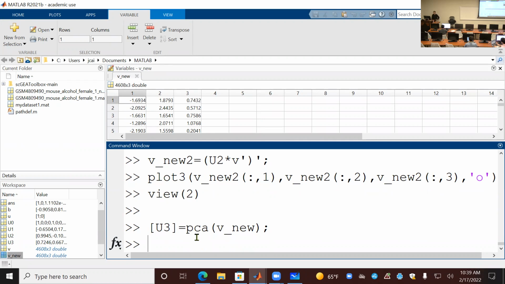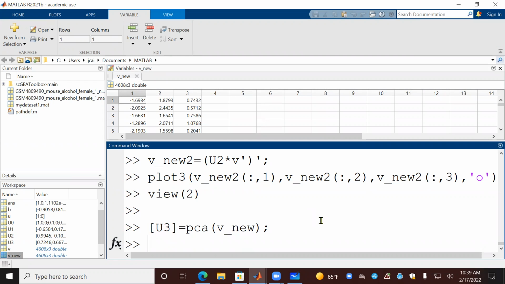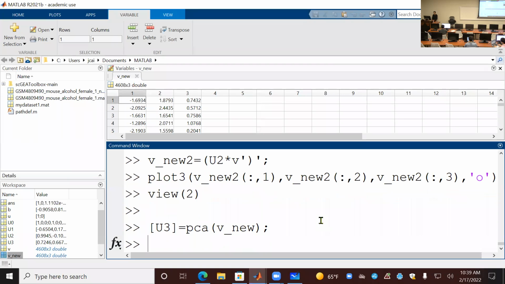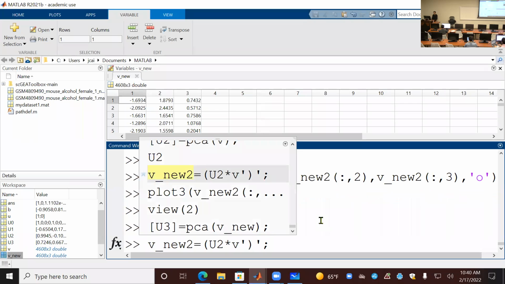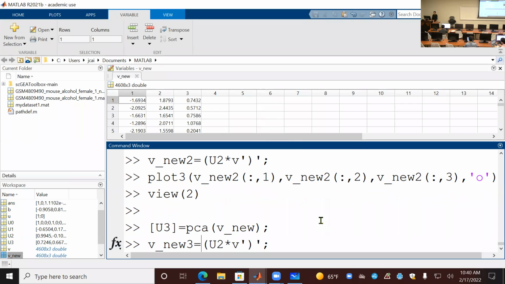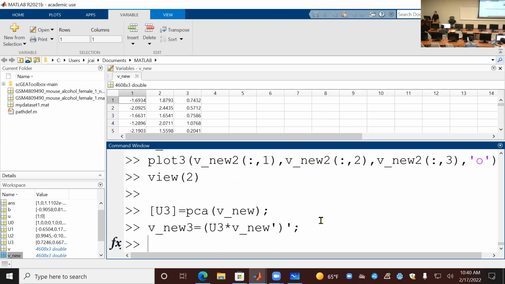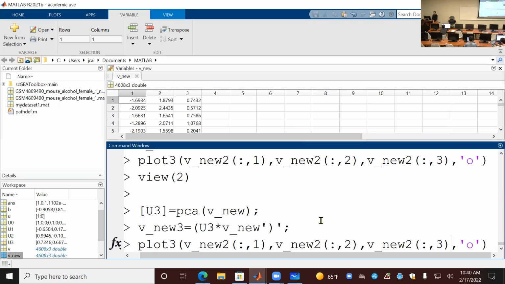So U3 shouldn't be the same as the other one, but I want to see after I do this U3 rotation, whether I will get the same answer as U2. I will use U3 to rotate my V new. If you don't get what I'm doing here, I just try to apply PCA to the rotated data instead of the original data to see whether I can get a similar answer. I'm going to plot another set of data, 3.